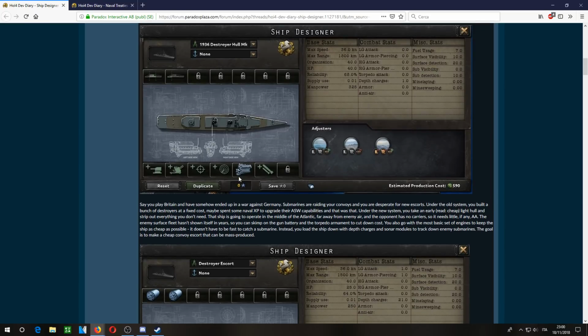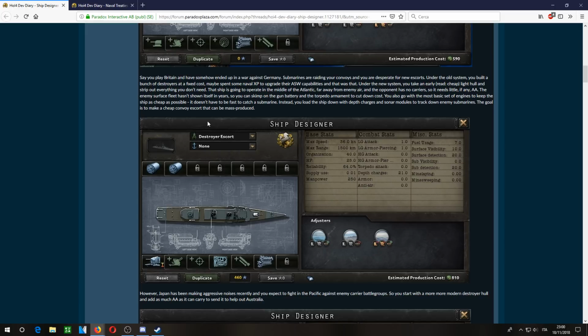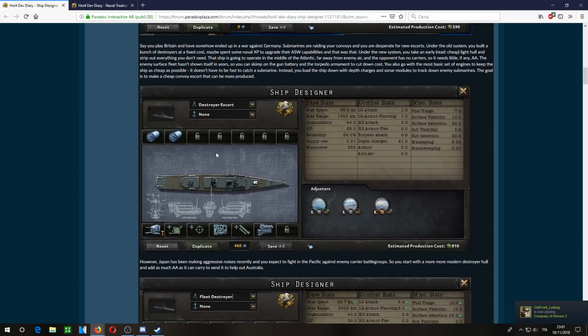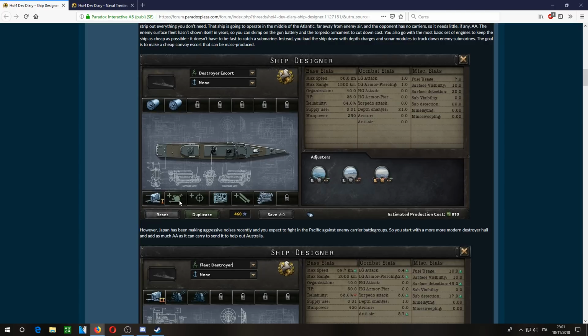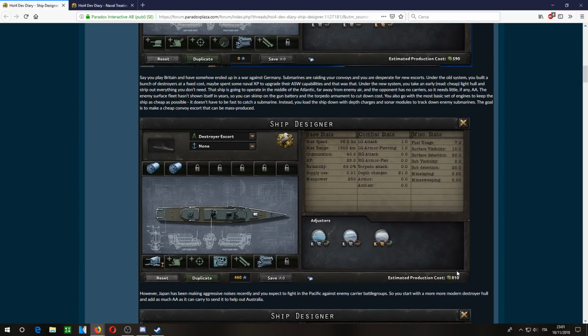The whole thing that you can do with it is they're talking about, for example, if you want to specialize one type of destroyer to fight the German U-boats, then you're going to pick a cheap, maybe obsolete hull, because all it needs to do is carry depth charges. So you see that this is a relatively old-ish hull. It is given a couple of depth charges. It isn't given really heavy upgrades to its AA, fire control, or torpedoes, and its estimated production cost is 810, and there we go. It's relatively slow because it doesn't have the best engines, because they say it doesn't have to be the fastest to catch a submarine, and it just gets depth charges.